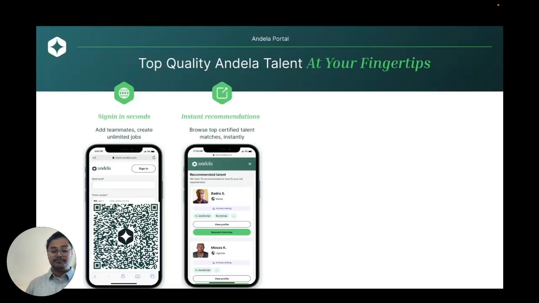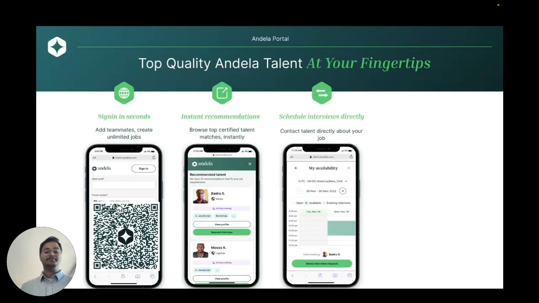And again, I'm sure you all must be aware of this. We accept less than 10% of talent to our talent network. So you can be assured that you are being connected to the cream of the crop, the best of the best. So as you post a job and receive certified talent recommendations, we don't stop there. You now have the ability to click into their profiles, dig deeper, and even schedule interviews directly with the talent.